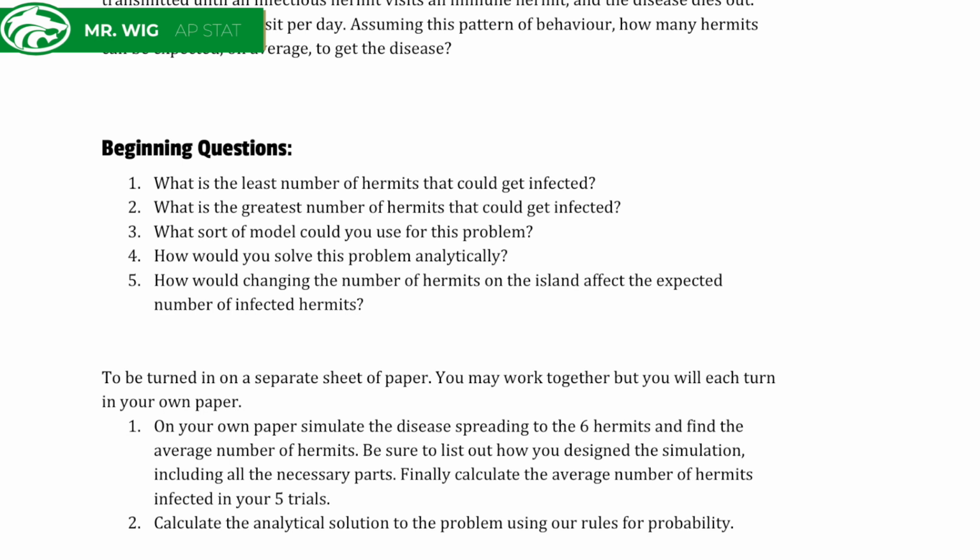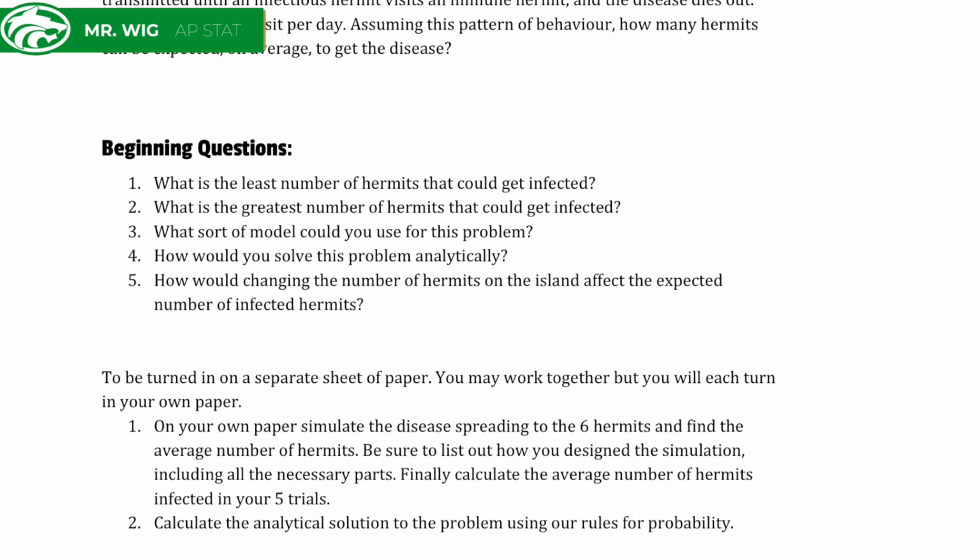Not every hermit's going to get infected every time, right? We'll know the probabilities of all those things happening, but the question is, on average, and in chapter 16, one of the things we're talking about is expected value. If you don't know what expected value is, well, look it up. We're going to talk about it tomorrow, but expected value is very similar to the average. If you want a short summary, you can go to this week's weekly overview. I'll give you a summary about it and tell you how to calculate it.